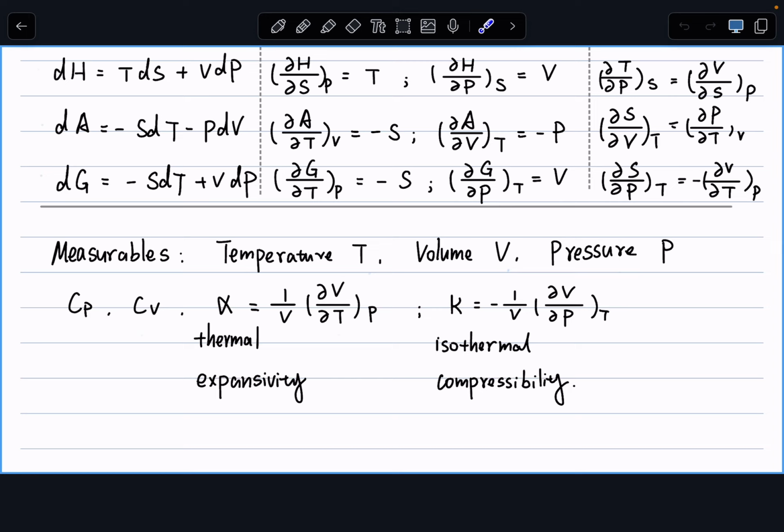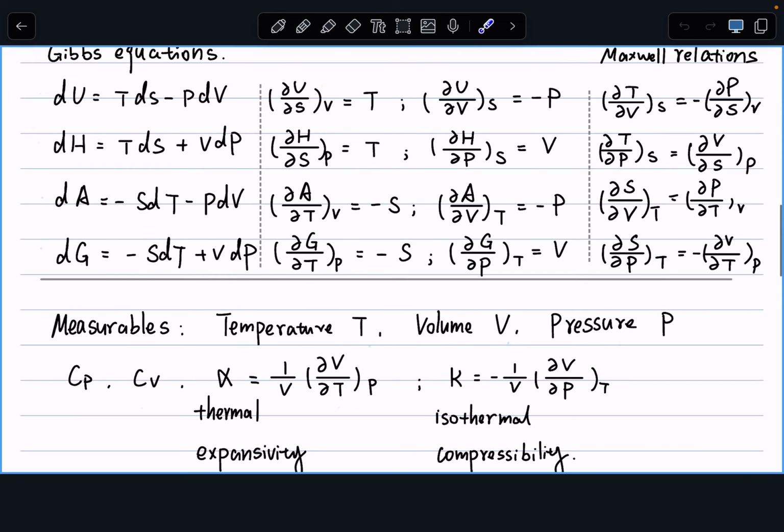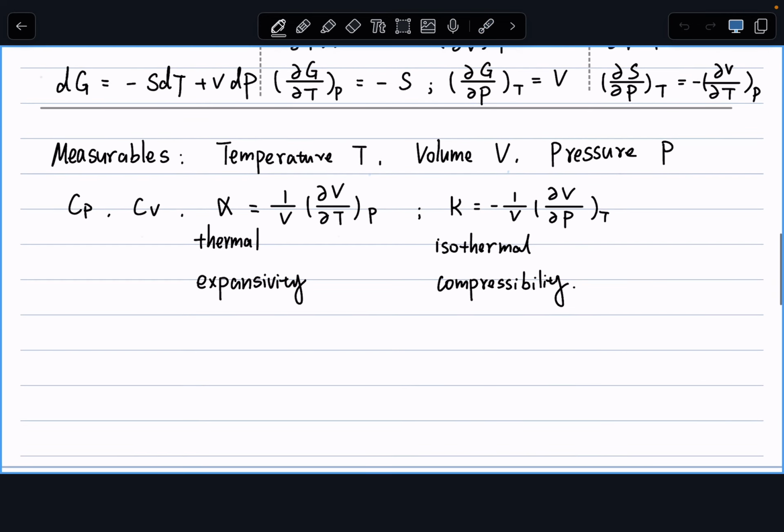Later on, we went over derivations to express, for example, the internal energy's dependence on volume. You should know how to derive, say, the partial derivative of U over V at constant T. Or the question may ask: for an isothermal process where volume changes, how do you calculate delta U?